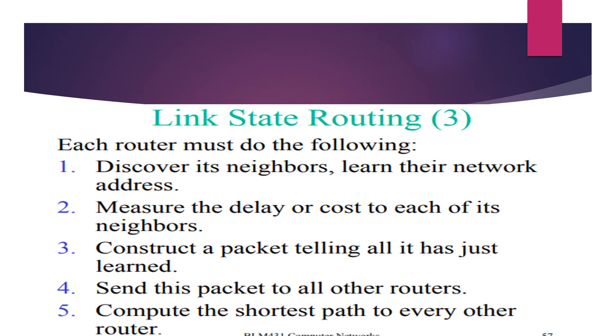Therefore it was replaced by link state routing. The idea behind link state routing is simple and can be split into five parts. First, discover its neighbors and learn their network addresses (discovery phase). Second, measure the delay or cost to each of its neighbors (measurement phase). Third, construct a packet telling all it has just learned. Fourth, send this packet to all other routers. Fifth, compute the shortest path to every other router. Here again, shortest path algorithm is used.